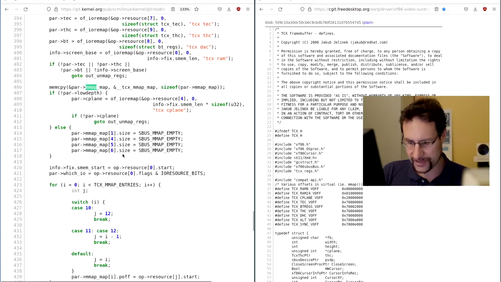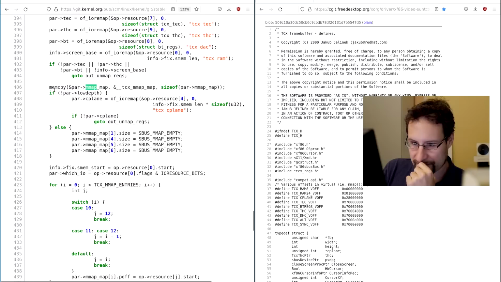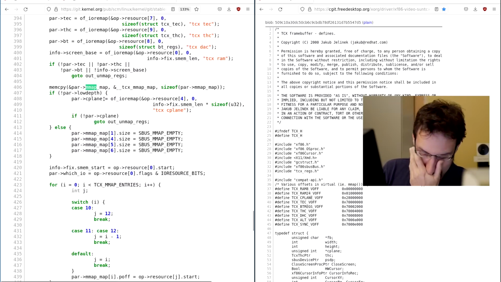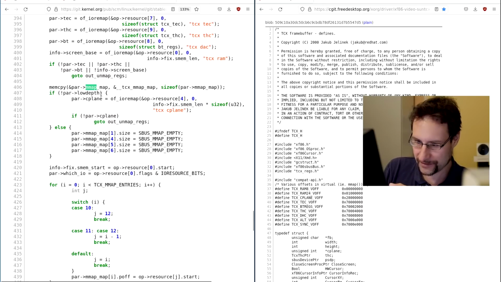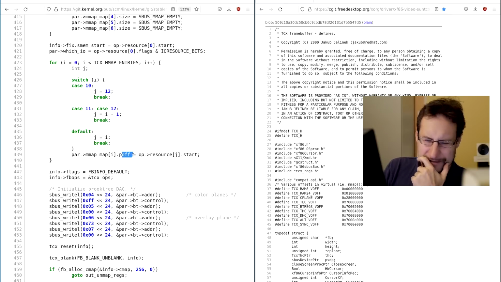They have this map entry there, and they even modify this at runtime, right? Depending on what kind of TCX frame buffer, thousands of dollars worth of frame buffer equipment from 1990 or so. Turns out they even delete this, so they memcpy this mmap structure, because why don't they modify this in memory? Because you obviously can have two, right? If you have a fancy dual monitor system from 1992, if you had some 20,000 dollars to spare. So they delete this mapping if it's low-def, no color, like we have in QEMU. And then they iterate these maps and dynamically add this mmap physical offset, which I was wondering, did they forget this?